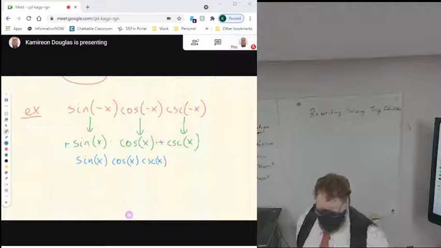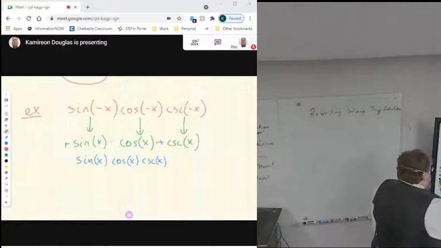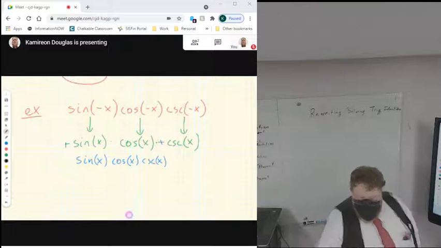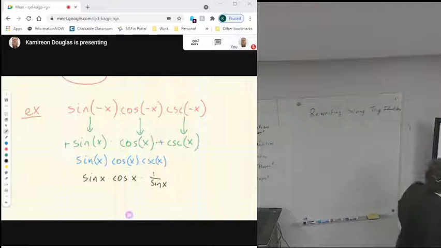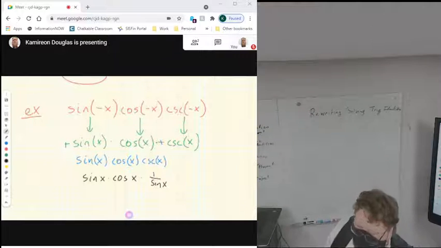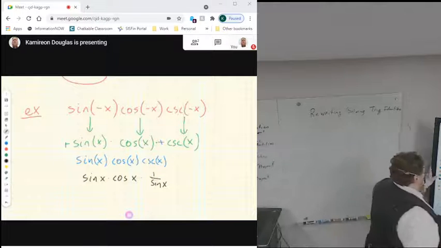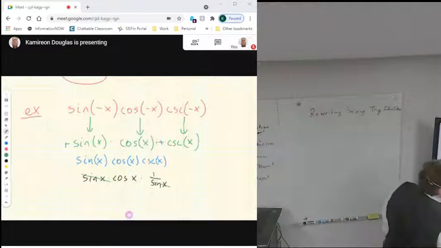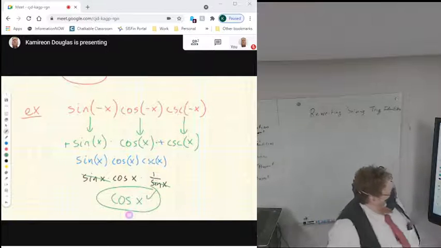Let's see here. Cosecant is 1 over sine. So, I temporarily increase the difficulty of this problem. Because I have three things being multiplied, now I have two things being multiplied and a division problem. But I do so strategically because of that sine. What happens now? Yeah, the sines cancel. And what's left behind? Just cosine. And this is significantly simpler. That is why it is a solution. Cosine of x.